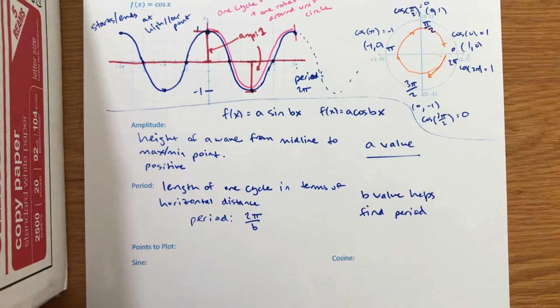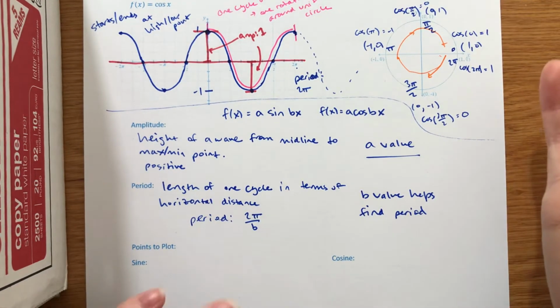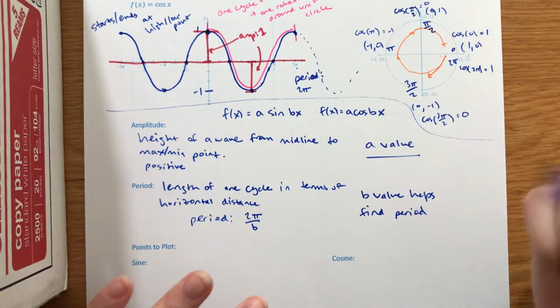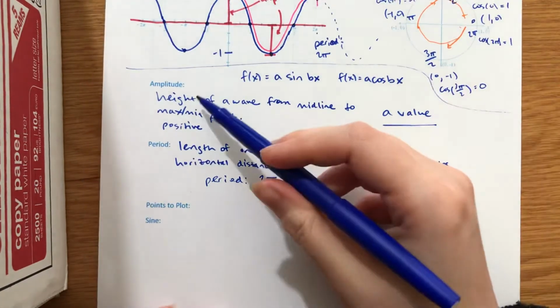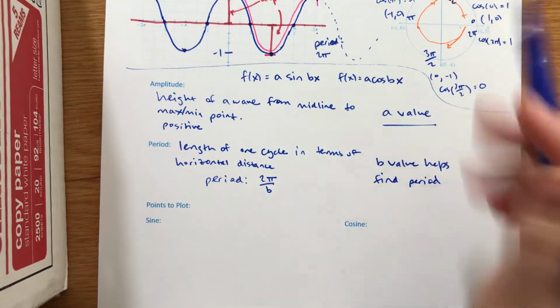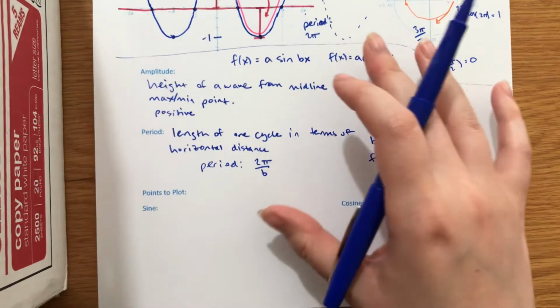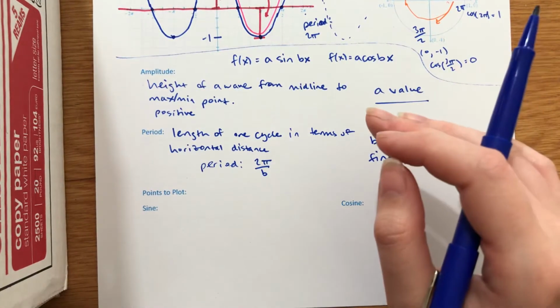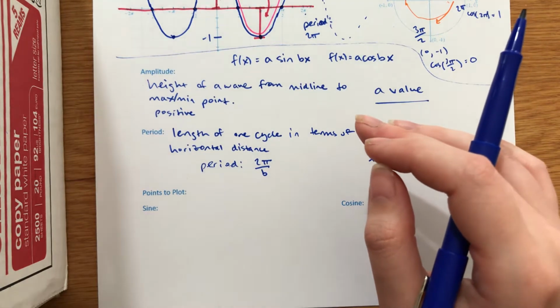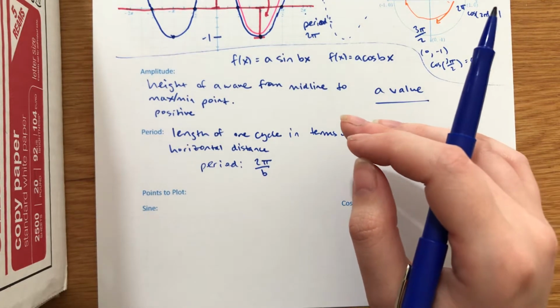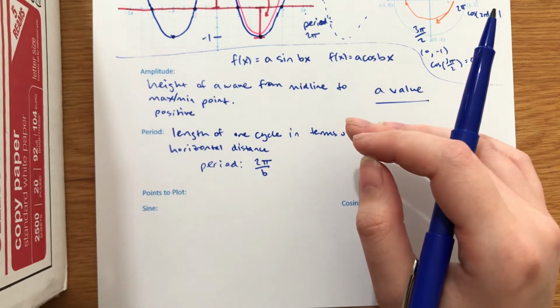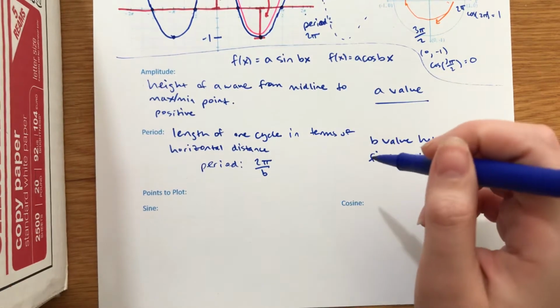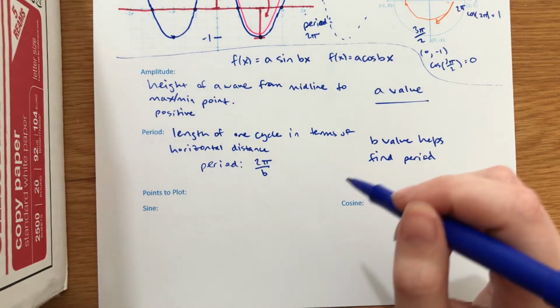All right, so this is the general information about sine and cosine graphs. This week we're just going to concentrate on amplitude and period. I'm going to teach you some tricks on how to graph these. Normally in class we do this together and it's really hands-on, so I'm going to do my best to explain how to plot these and then we're going to practice. I have a bunch of problems to practice with you.